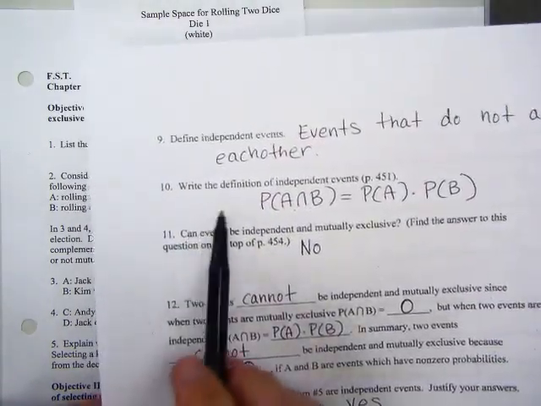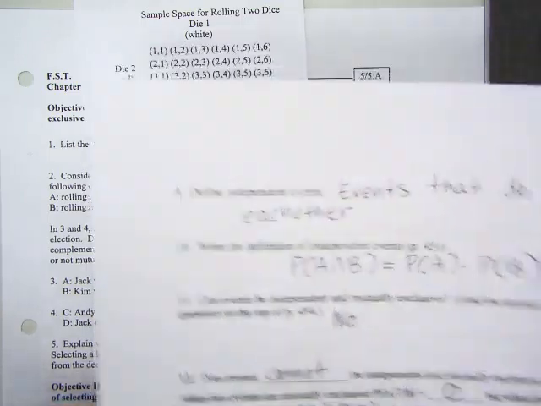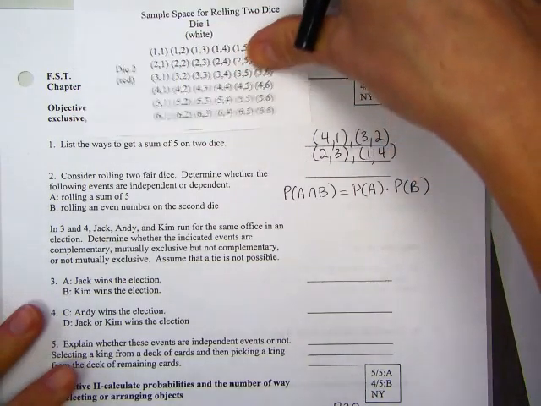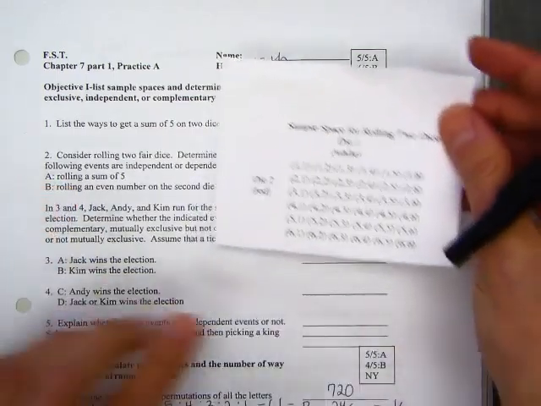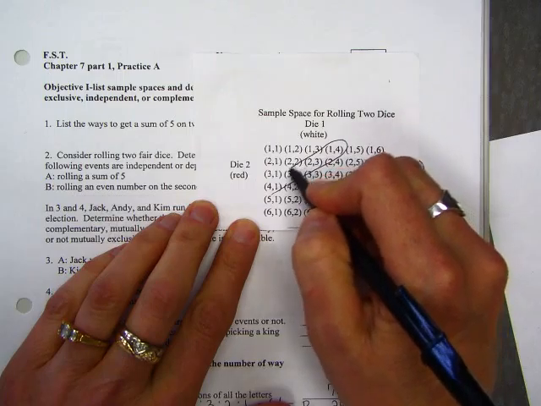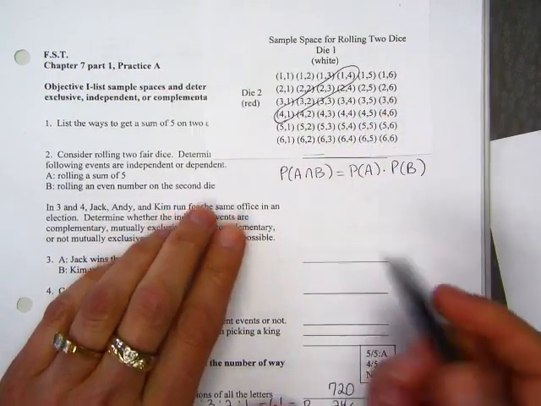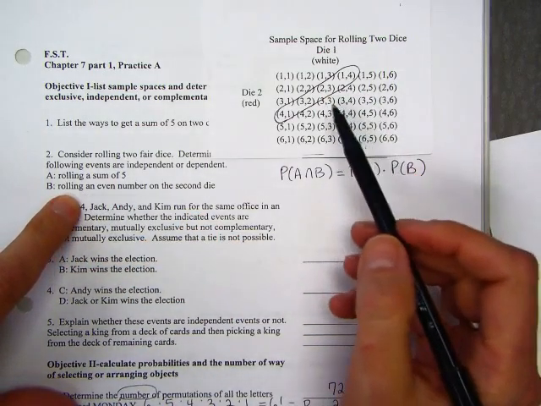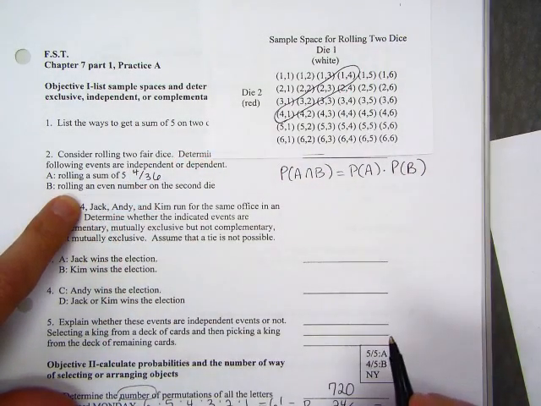All right, so it's this one. 2 events are independent if the probability of their intersection equals the probability of one event times the probability of the other. And in number 2, the first event is rolling a sum of 5. If it were me, I would have some dice charts available, and I like to actually circle these events and see what's going on. What's the probability of rolling a sum of 5? 4 out of 36.